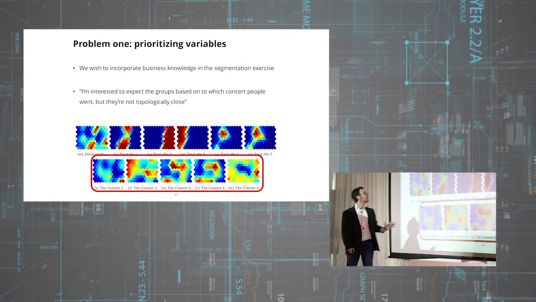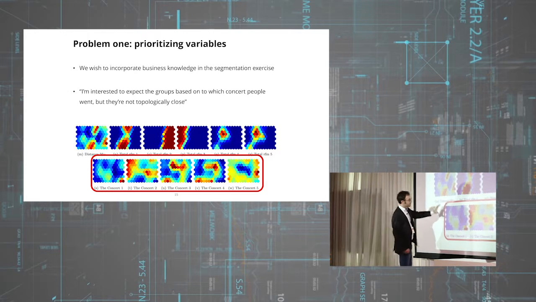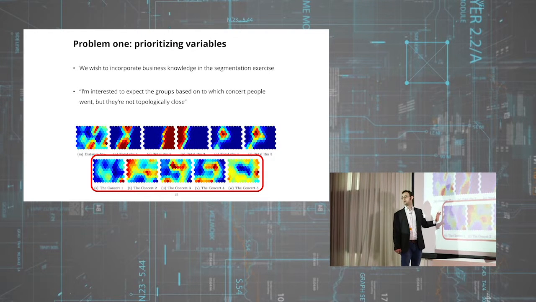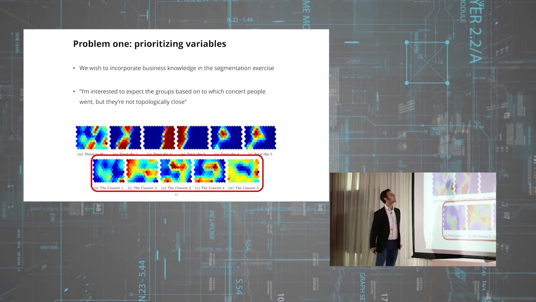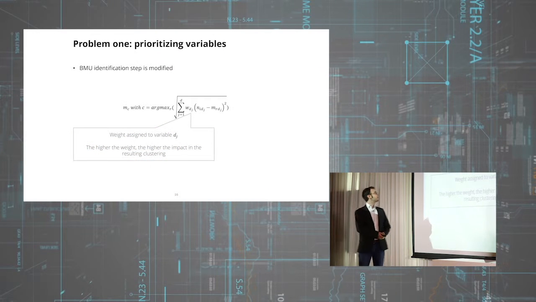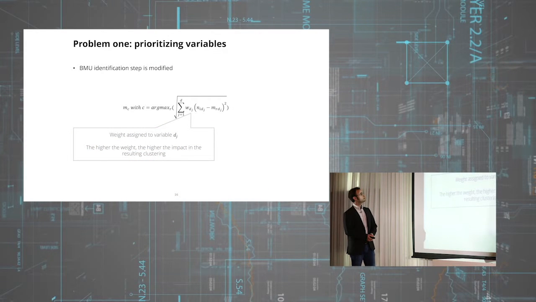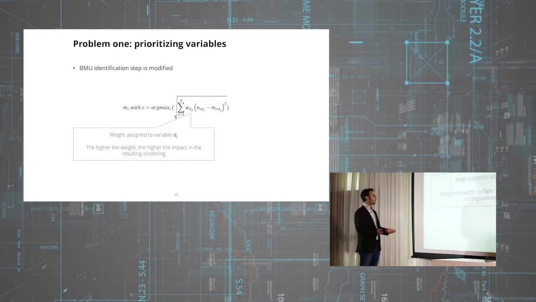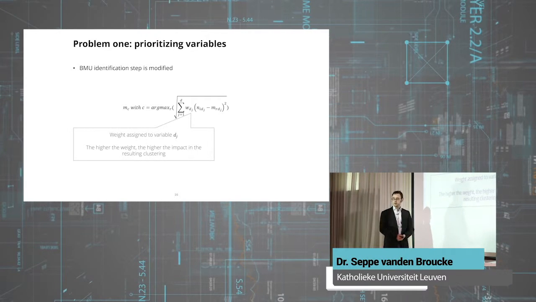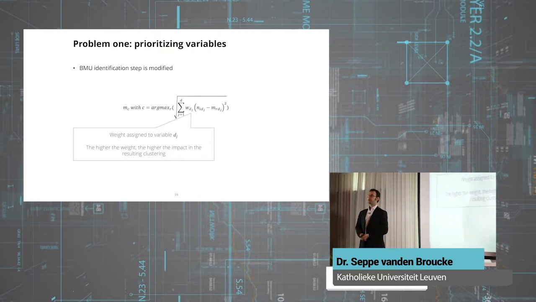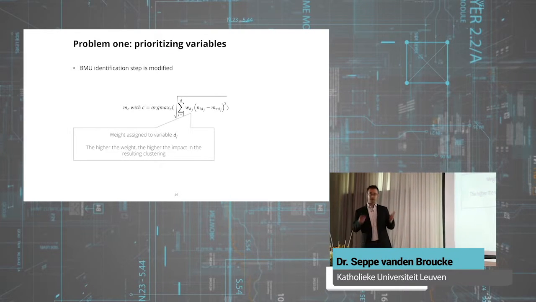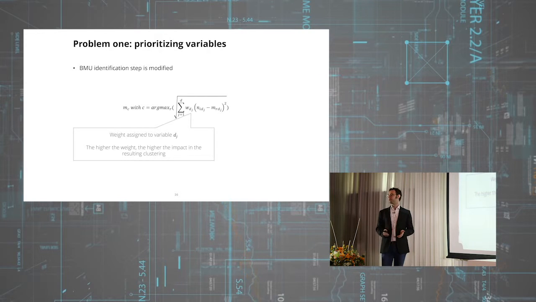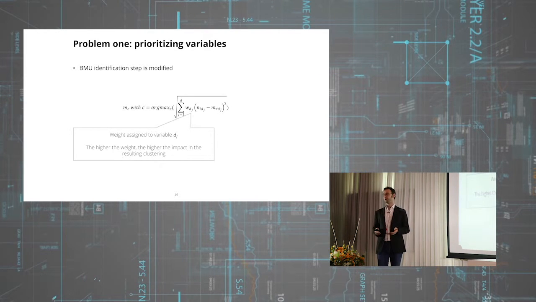Now, as I said, next up, they wanted to figure out a way to solve this issue. We want to prioritize on some attributes. So we came up with a slight modification of how the algorithm works. I'm not going to go into detail on the internals of it, but basically we assigned a weight to every variable where our partner could indicate from their domain knowledge, I'm really interested to prioritize this attribute. I'm really interested to prioritize, for instance, the buying behavior of my customers.